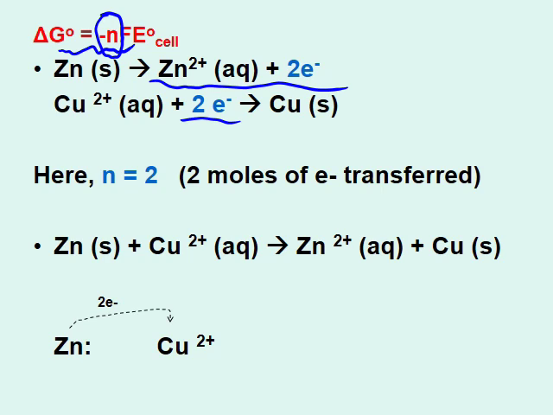In order to know that, you'll have to work on half cell reactions and balance the half cell reactions. Make sure you have the same number of electrons being transferred. That means the number of electrons given off in one reaction has to be the number of electrons absorbed by the other half cell reaction. If they're not the same, you have to multiply in such a way that the number of electrons is the same.